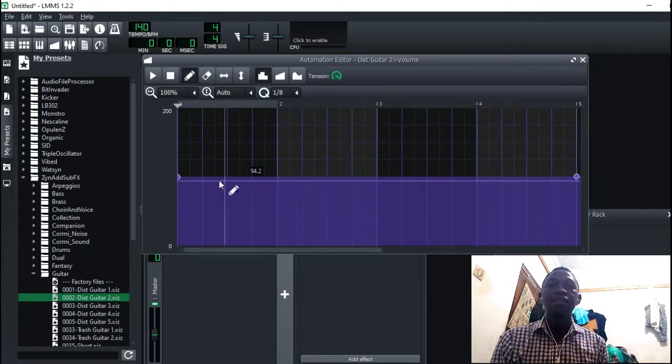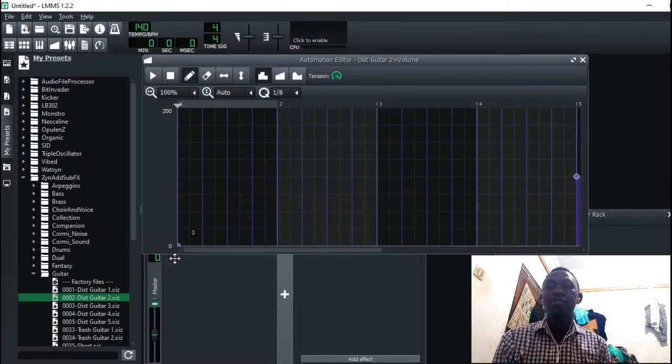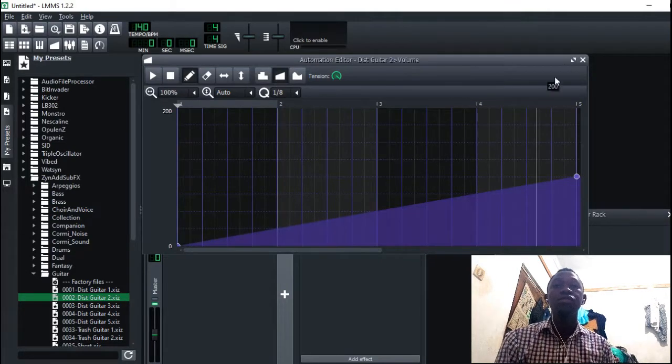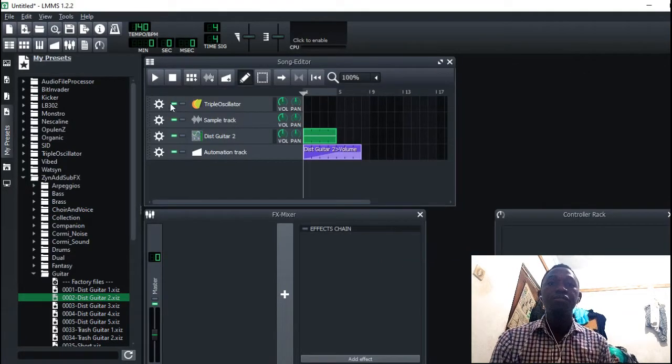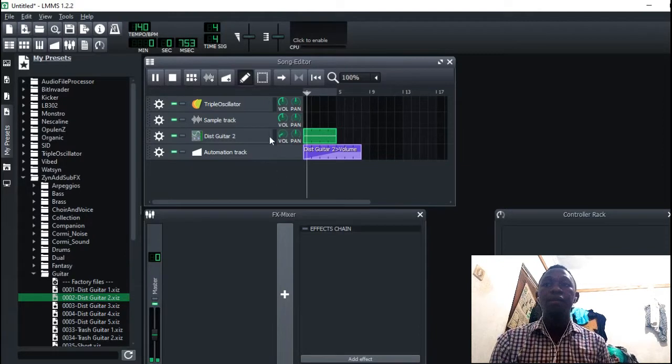So I can say during the start of my song, I want the sound to start from 0 as it goes towards whichever volume you set, just like this. And you can see right here the volume is starting from 0 as it goes upwards. So that is automating the volume.